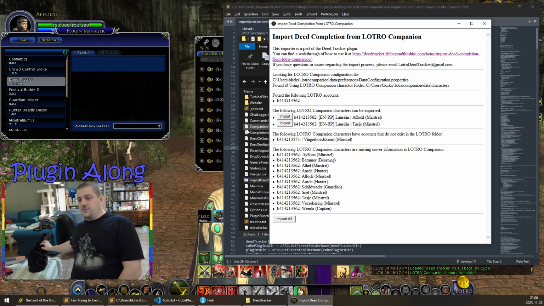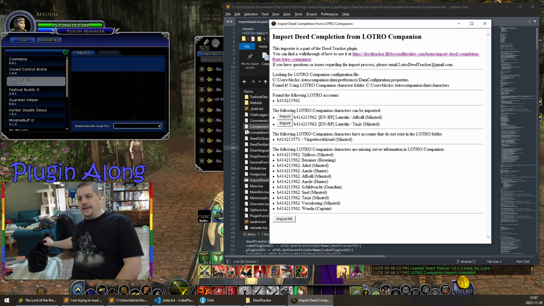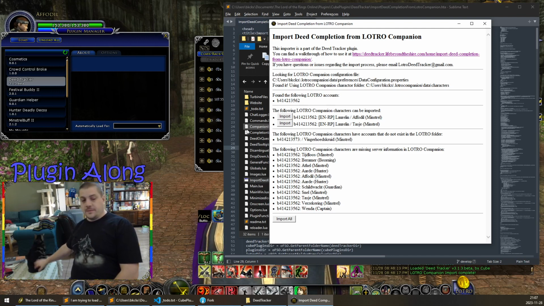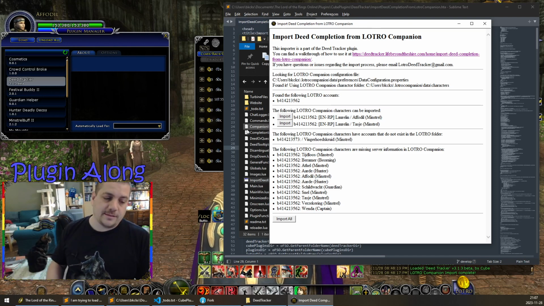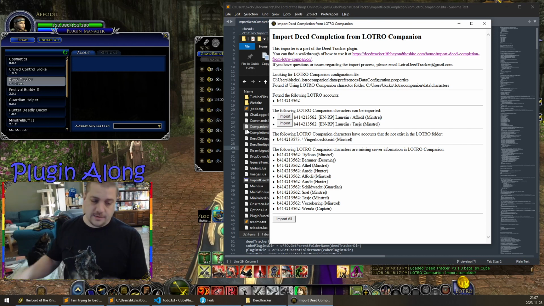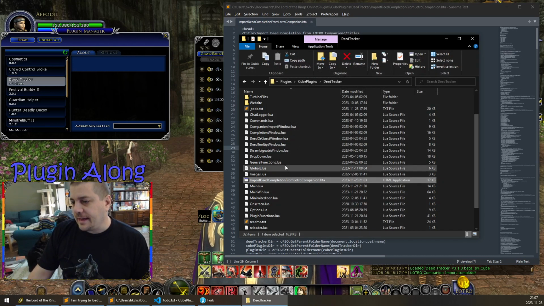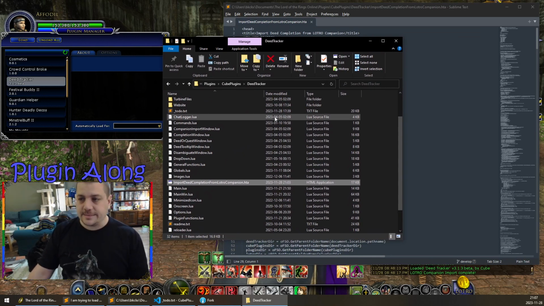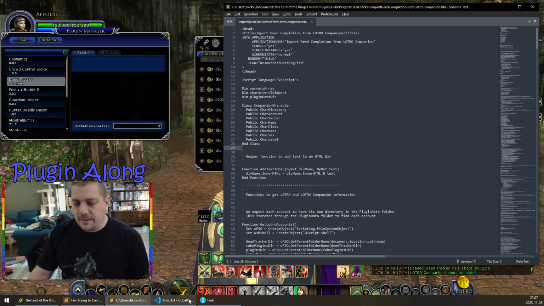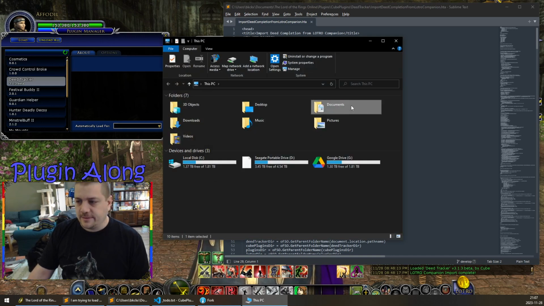And so I'm going to circle back around to them and say, hey, can you show me your LOTRO Companion configuration? Because there should be a file there, and that's very confusing. So I'm guessing that's what happened. They didn't install and run LOTRO Companion, therefore the file's not there. Therefore, we don't know where to look for the rest of the data files. Therefore, nothing works. But I think it's good to have a better error message for the cases where that happens. The other thing I was thinking is it might be kind of neat. Why do I close things instinctively when I'm still working with them?